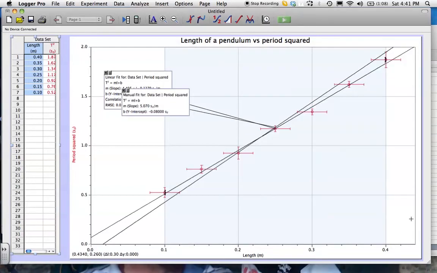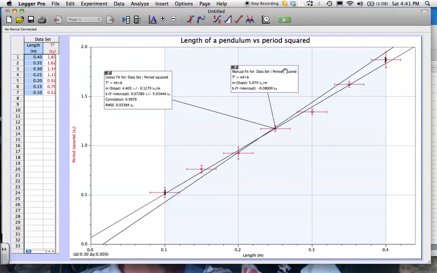It draws it in for me. And you can still see, although it misses that error bar, it's still probably within the range. If I draw an ellipse around through these, it would probably still pass through. So that's looking fine. Now I'm going to do exactly the same. So that's the one graph.